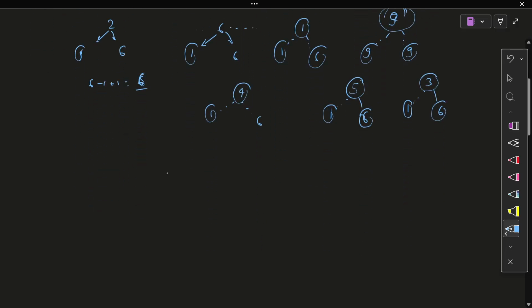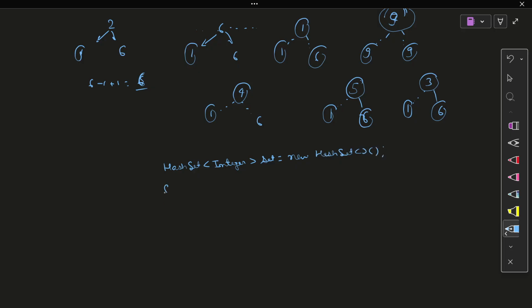First, we will create a HashSet: set equal to new HashSet.